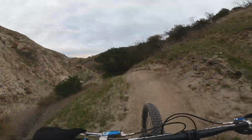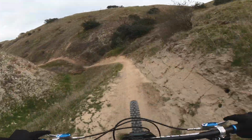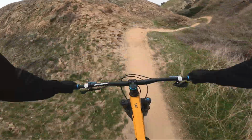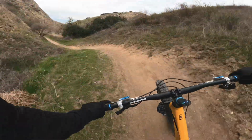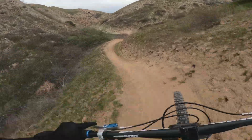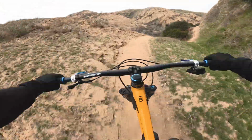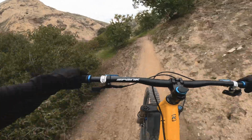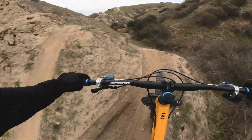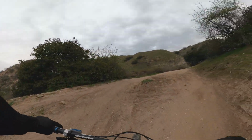Woo! Got a little off my line there. Slid into the wall. Big berms. Jump over that inside. Now you can double that, but I'm not gonna try it on a smaller bike. Don't want to hurt Joe's bike. Lots of flow. Get a little more speed. Top this corner. Straighten it out. Ooh. That's good. Roller section. And this is the crossing. Look both ways. And we're heading back up.